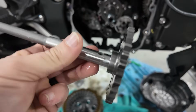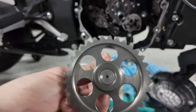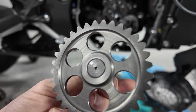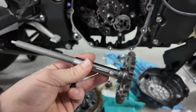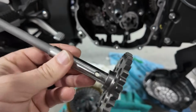This is it pressed in. You do need a press to press off the old gear and press on the new one, and it's pretty interesting doing that process, I will admit. So for you guys out there, your first time trying to do this by yourselves, good luck. I've broken probably 4 or 5 of these gears over the years from just little mishaps that happen. And it does happen.